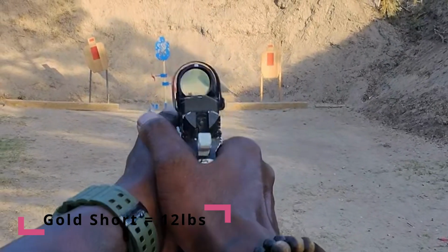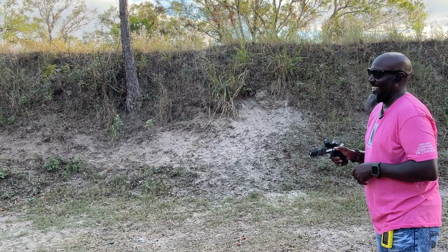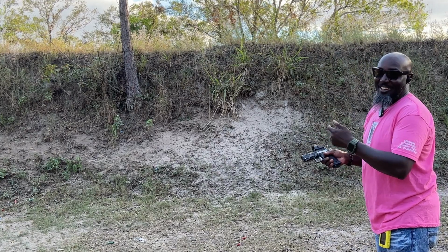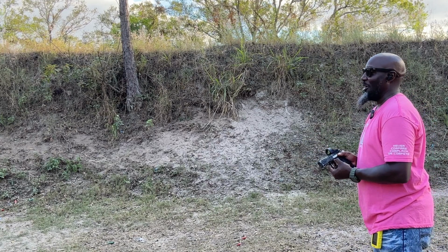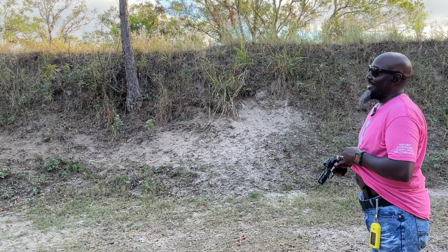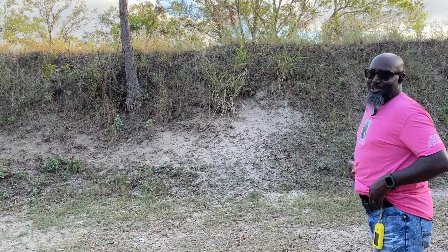I could definitely shoot this more. I just shot the goddamn spinner off. I didn't put the brackets on the side. Let's do a build drill and see what it feels like. This feels real nice though, y'all. I gotta be honest with you. I'm gonna pick up this spinner because I did knock it down.